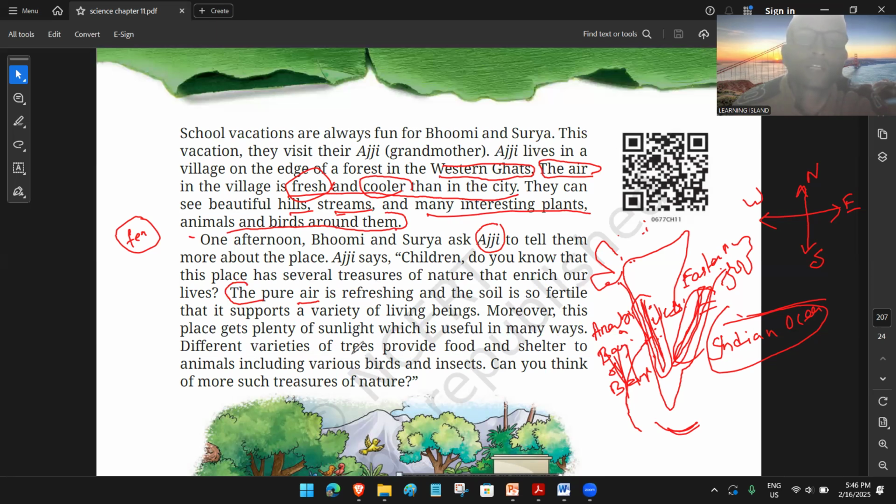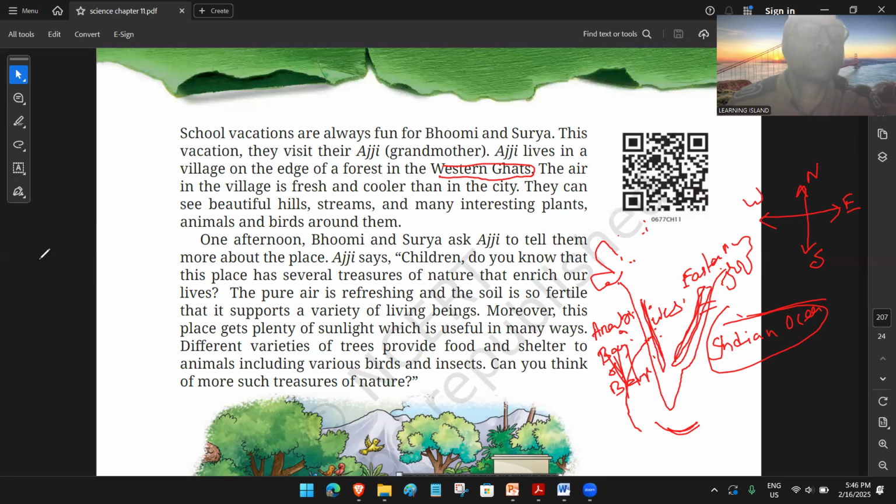Different varieties of trees provide food and shelter to animals, including various birds and insects. So all these are treasures. I hope you have got the meaning of the name of this chapter. Okay, let us move forward.